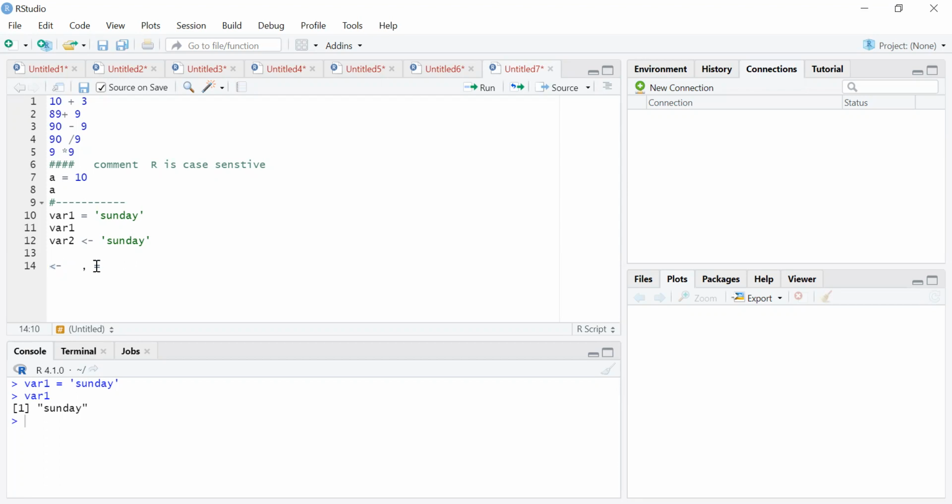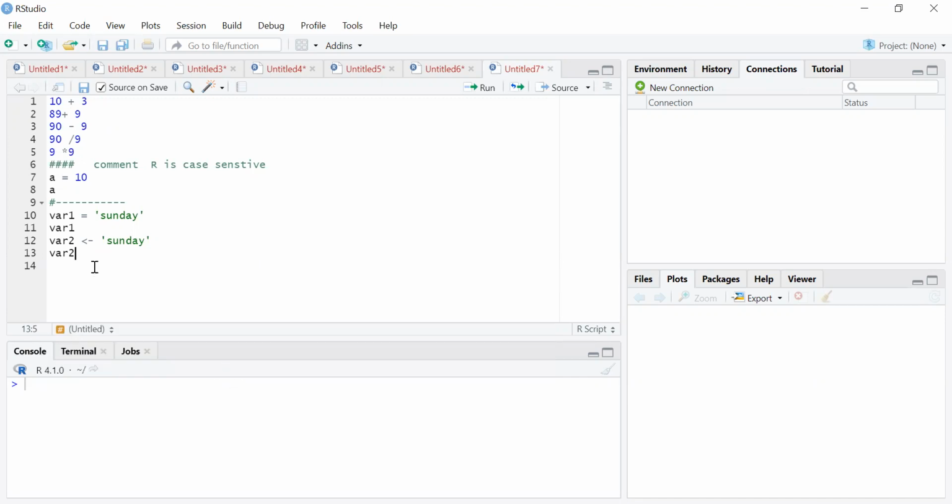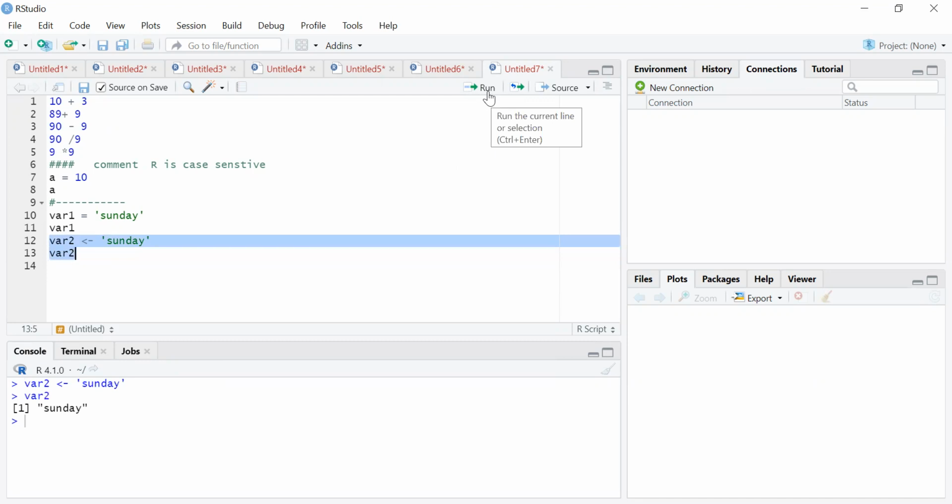So again I am repeating, equal to and arrow they are same. So कभी मेरा हाथ equal to कर देगा, कभी मेरे हाथ से arrow symbol निकलेगा. So don't think कि ये दोनों अलग अलग चीजें हैं. ठीक है. कभी इंडिया को इंडिया बुला लिया या भारत बुला लिया, एक ही चीज है वैसा, ठीक है, कोई फर्क नहीं। So if you want to see the value of variable 2, you can see it. Okay. So equal to and arrow symbol are one and the same thing, no changes.